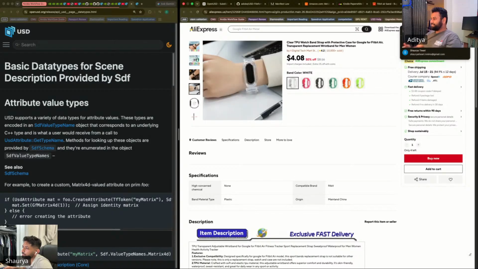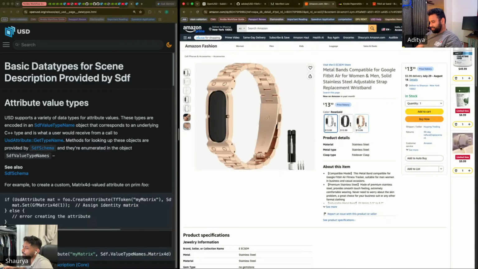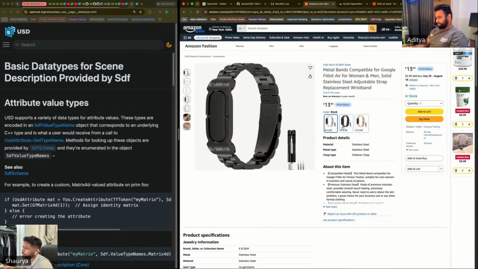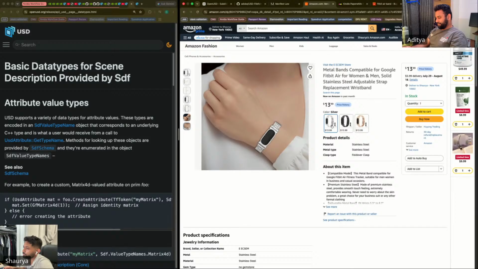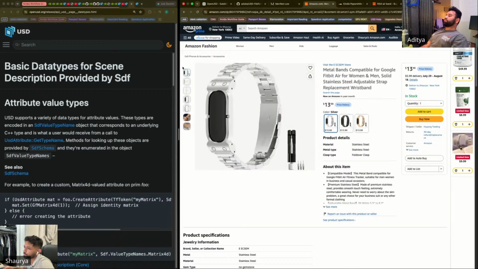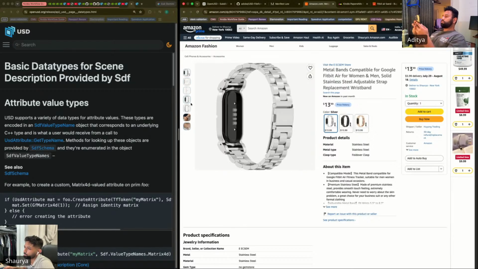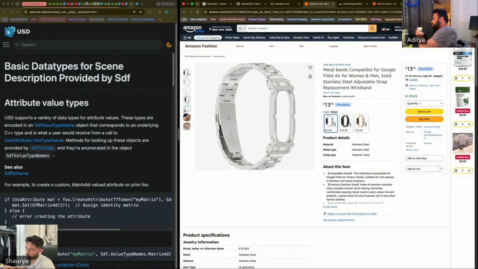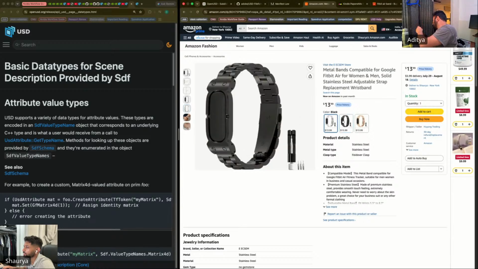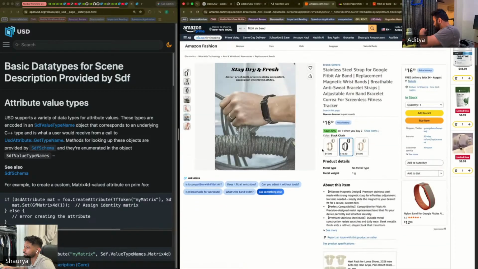This one looks very bad. No, I'm not going to get this one. I might get this one, the metallic. Silver is also good. I feel like the only issue is this black part, it's going to ruin the look a little bit. But if I wear it upside down, it's going to be fine, right? Is this adjustable or not? Oh, adjustable, right? I'm going to add this to cart. Or should I get the black one first?